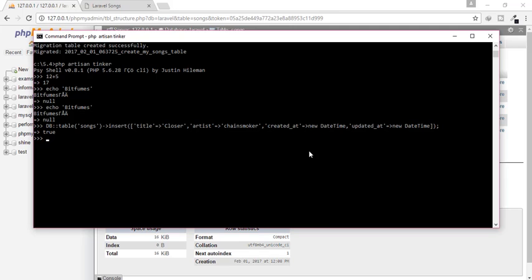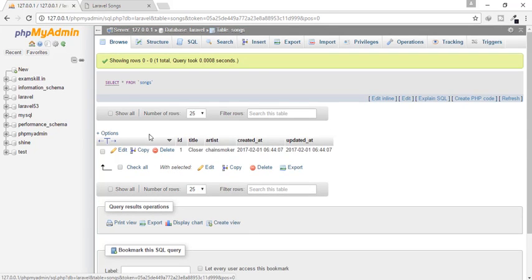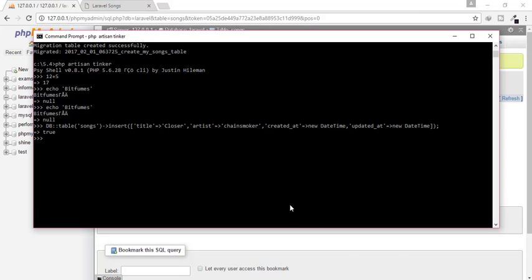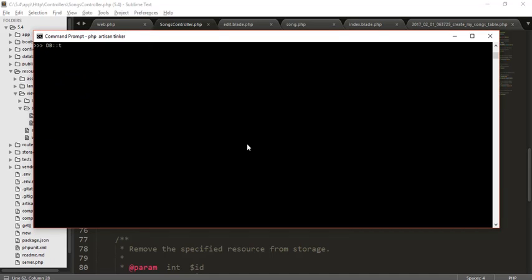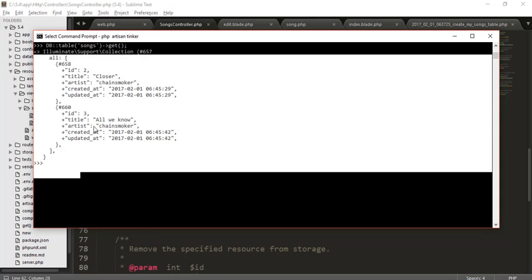But how will I know that the data is inserted? For that, one thing you can do, you just go to your phpMyAdmin, refresh, and you will see that all these things are here. But with the help of a tinker, you can just say db, table name is songs, and then get, and you will get all the results.